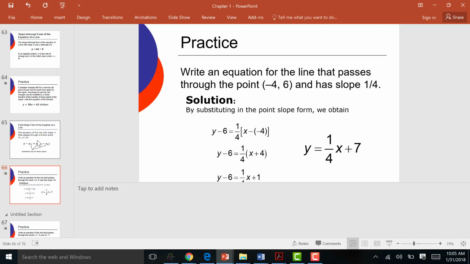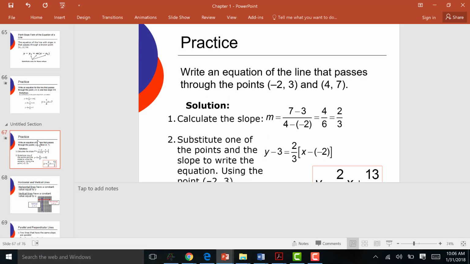That's the equation for the line that passes through that point and has a slope of 1/4. This is the formula you have to use if they don't just come right out and give you the slope and the y-intercept. If they give you the slope and the y-intercept, you don't have to do all this, right? You can literally just plug in m and plug in b. If they don't give you the slope and the y-intercept, then you have to go through this process and do the steps that you see for that particular formula. Did we get the same answer that's on the slide? Yes, we did. Next slide.